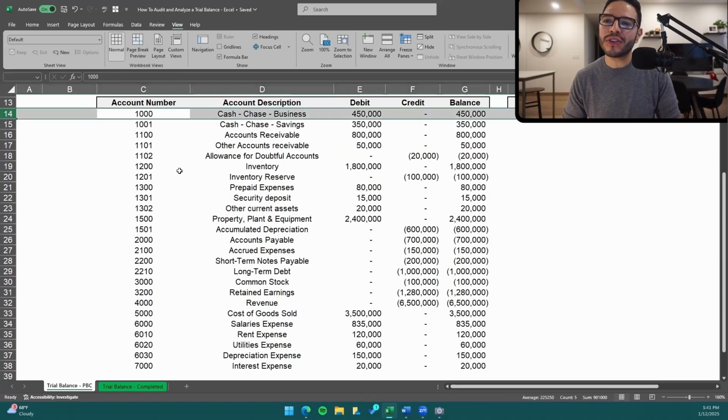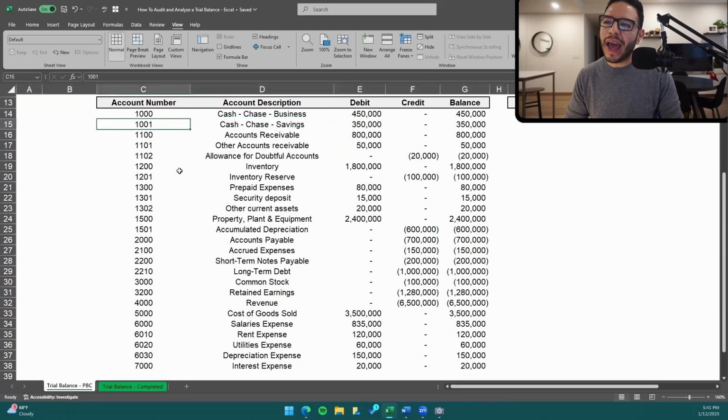So we have here cash is 1000, and when you're looking through this trial balance, I want you to really think, hey, does this make sense? And you'll start seeing patterns. Usually, hopefully, whether you're working on an audit client or a bookkeeping client or whatever you're doing, you want to make sure your account numbers again flow with your assets, liabilities, equity, revenue, expenses, always.